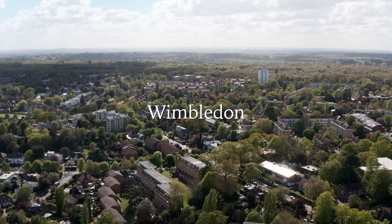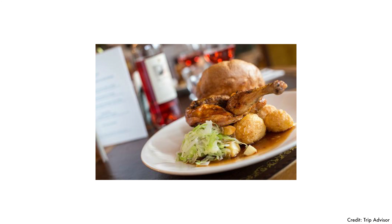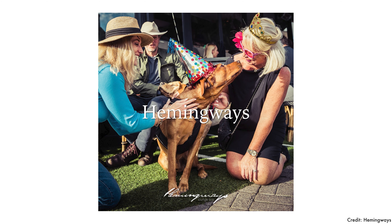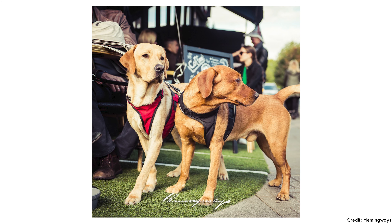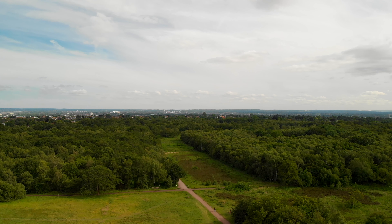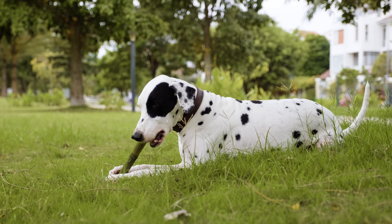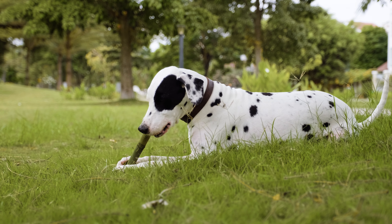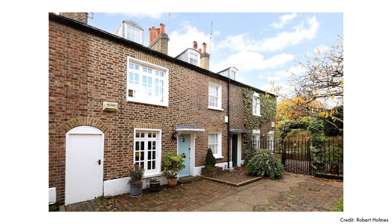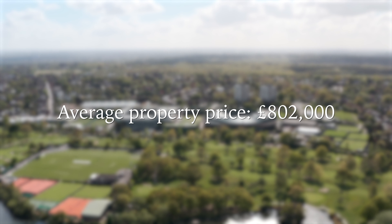In Southwest London, let's highlight Wimbledon. Places to eat include the Dog and Fox, where you'll find beers, cocktails, and the best Sunday brunch in Wimbledon Village, with traditional pub food and Sunday roast. There's also Hemingway's, a cocktail and champagne bar with wine tasting events and brunch and lunch. For green space, there's Wimbledon Common, with wide open spaces, woodlands, and ponds. Dogs are welcome throughout the common but there are some areas where they need to be on a lead. The common also features a children's playground and cafe. Property styles here are Victorian and Edwardian terrace houses, period cottages, spacious family homes, along with modern flats and apartments. Average price is £802,000 over the past year.